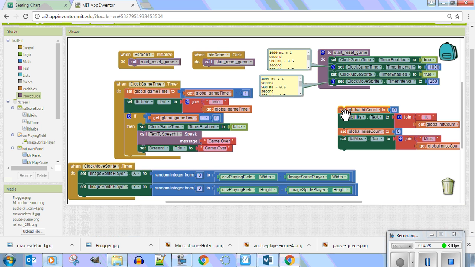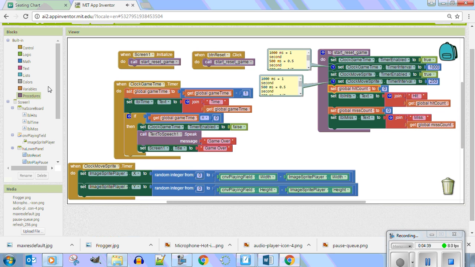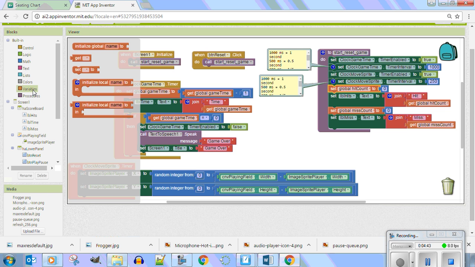Okay, the global hit count goes to 0, and the global miss count goes to 0, and then you display those. And then there's one more thing that I don't even have in here. We have to reset our clock.